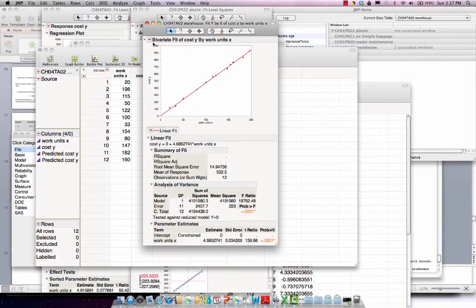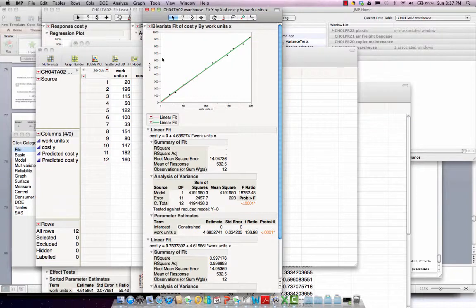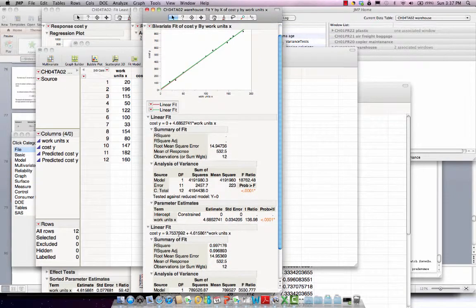If we were to have just done a fit line and ignored the business of the intercept being constrained to be 0, notice then we get cost is 10 plus 4.6 times the number of work units. So there's a little bit of a difference at that end.